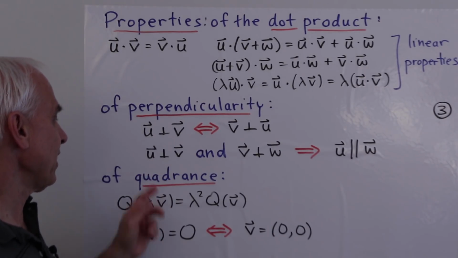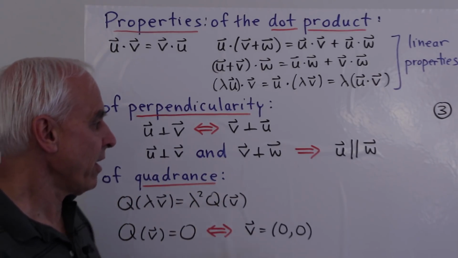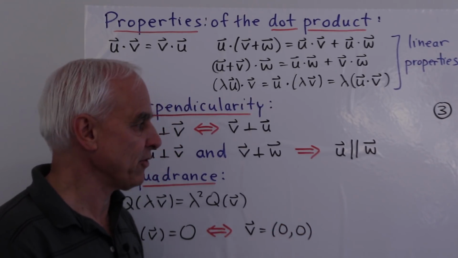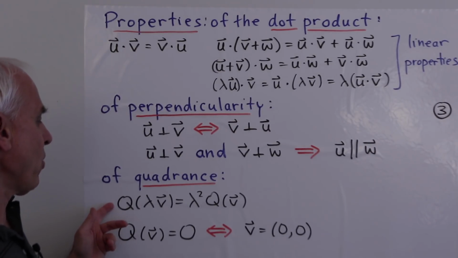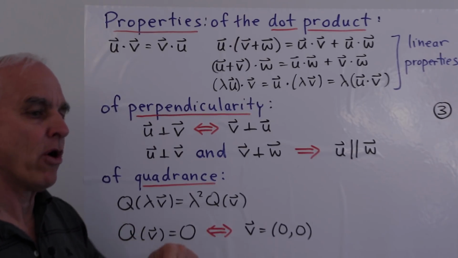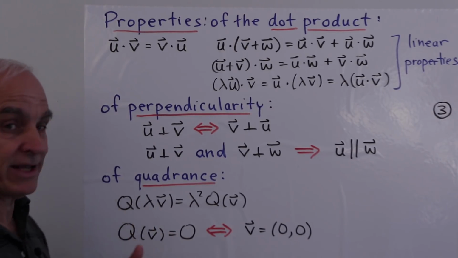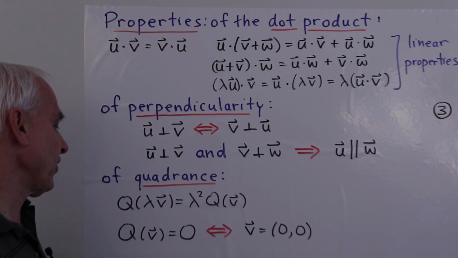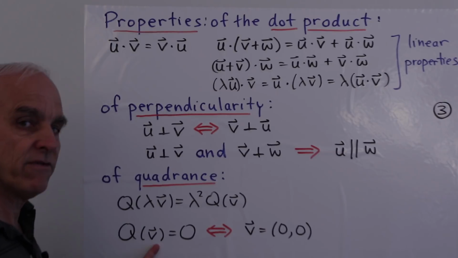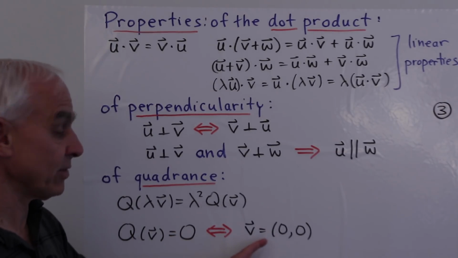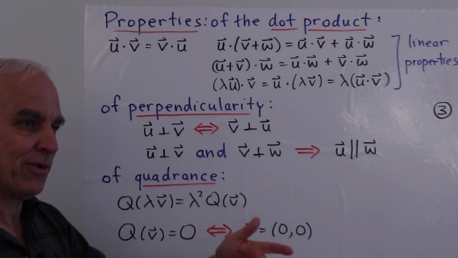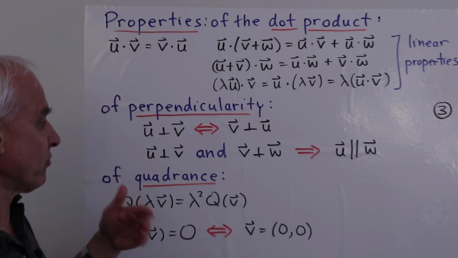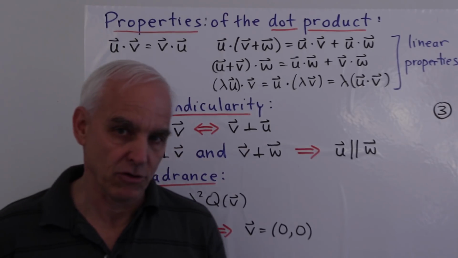And this is a little bit more subtle: if u is perpendicular to v and v is perpendicular to w, then u is actually parallel to w. Of course, parallelism can be described by the cross product being 0. And properties of the quadrance, well, let's say the simple ones: it's a quadratic expression, so if you multiply a vector by a scalar lambda, the quadrance changes by a factor of lambda squared. And in the Euclidean case, we also get this additional important property that the quadrance of a vector is 0 precisely when the vector is 0, because a squared plus b squared equals 0 can only happen when a and b are both 0. So those are some elementary properties of the dot product and how they feed into perpendicularity and quadrance.